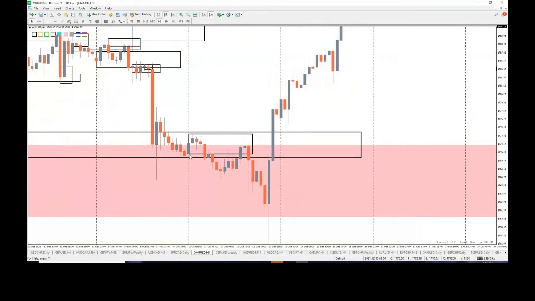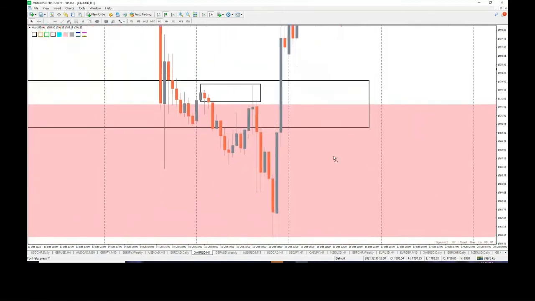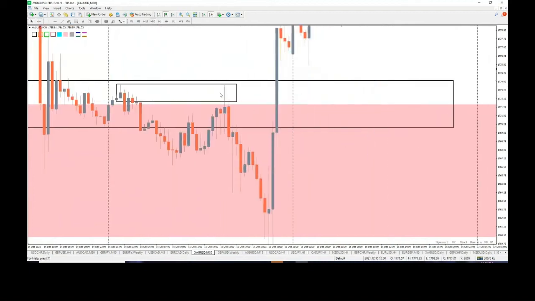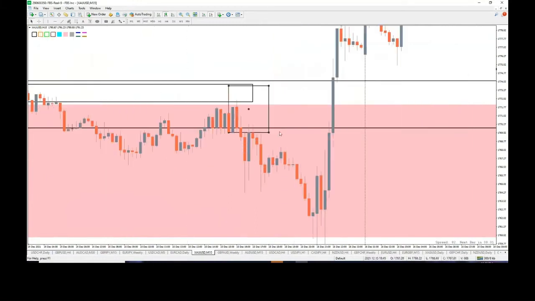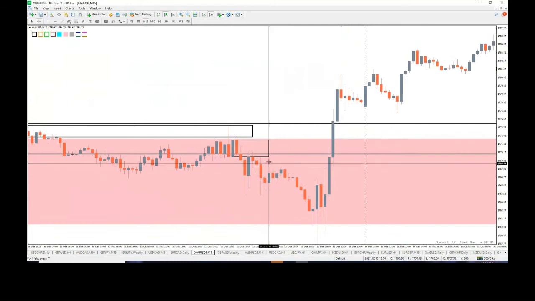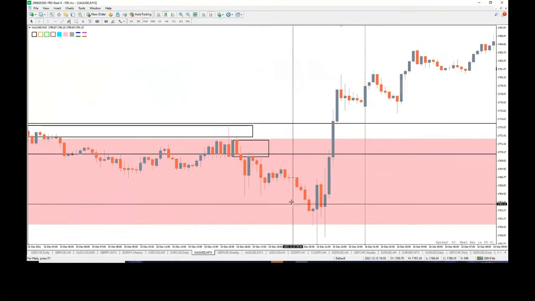Yes, you can precise your zone to H1 like this and wait for H1 or M30. Or if you cannot take this zone or you want to re-entry, you can wait for M30 or M15. This is your next entry if you want. This is a smaller zone, M15. Then M5, M1 down there.